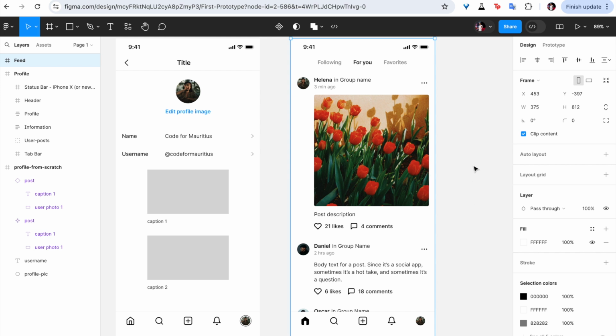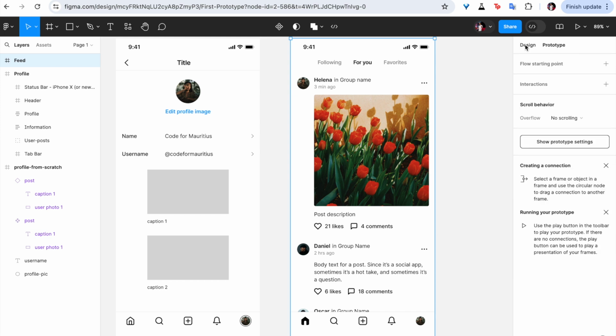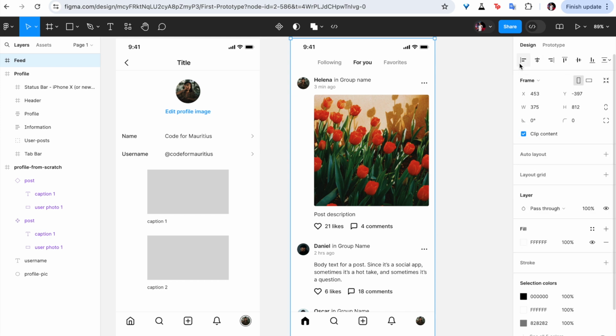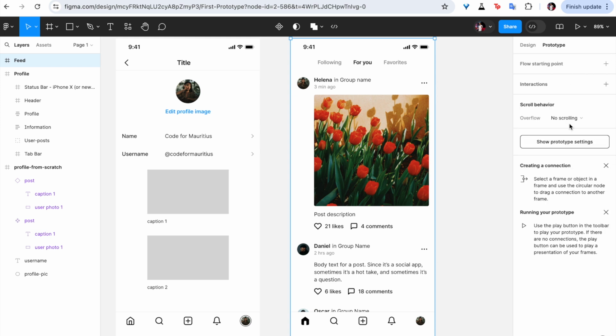All right. So in order to create your wireframe, you can go to prototype. Right now you're on design. Design has all of the cool features where you can change the color, change the font, change the locations of all your frames. Prototype is pretty much where you can control the wireframing.